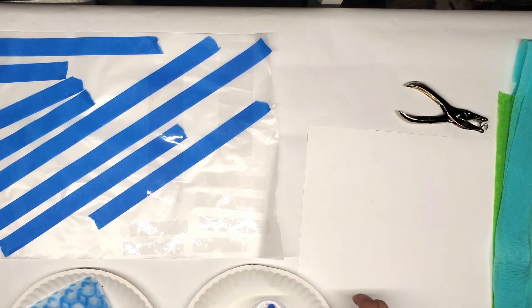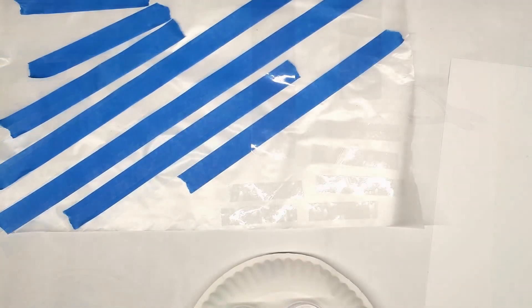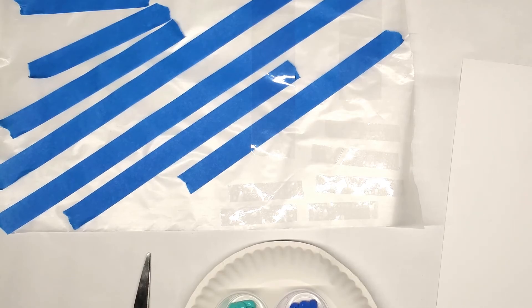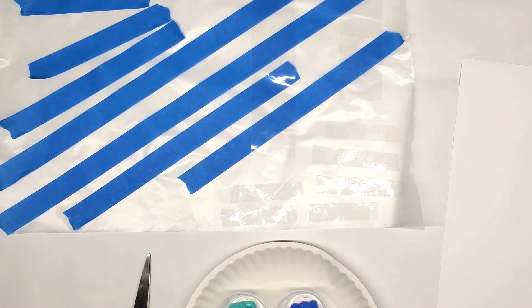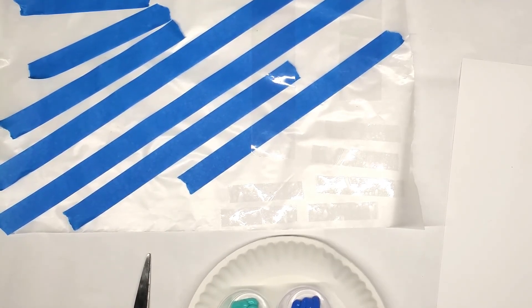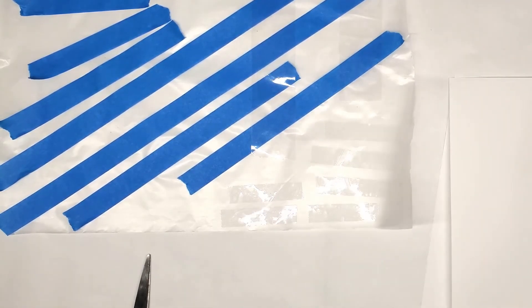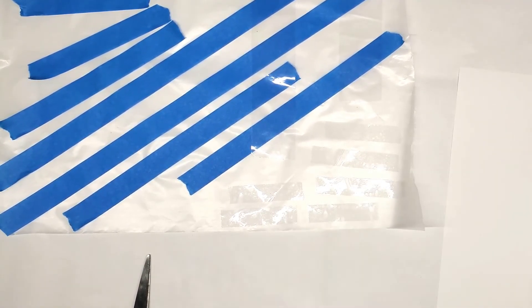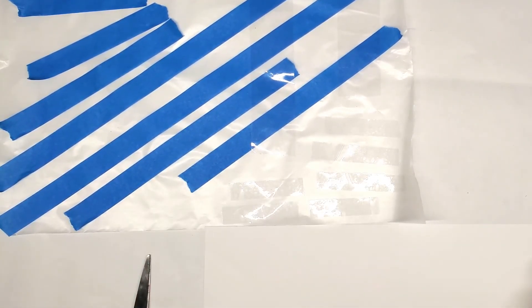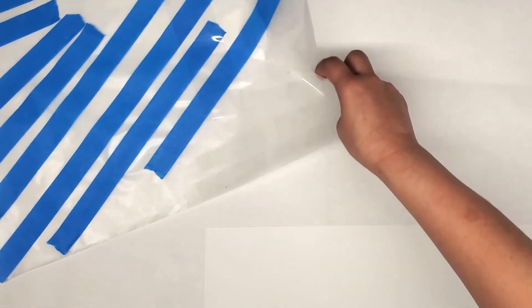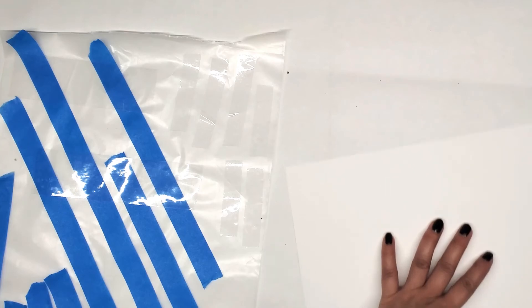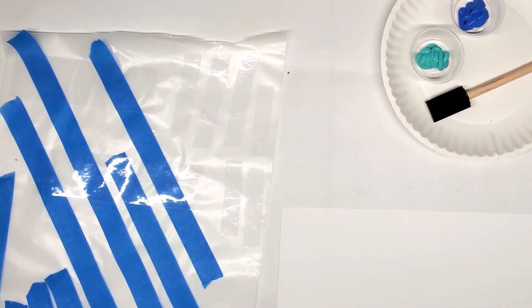You'll need a wet towel just to wipe your hand. Okay, let's get situated here. I'm going to go ahead and move my streamers out of the way and get my paint to where I want it. Also, we are going to include a foam brush in your kit, and please hold on to that so that you can use it for future Family Art Time to go's. Okay, there's my paper. I'm going to move the hole punch out of the way and just kind of get yourself comfortable.